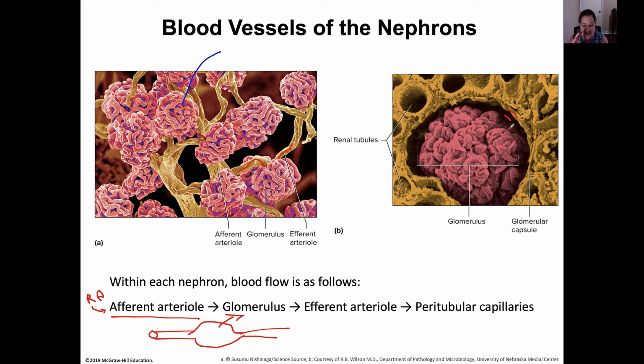So what's going to happen is, like I said, you can strain pasta, you're going to be straining blood. And whatever can get out of those capillaries is going to come into this space. From there, there's a tube that's going to be collecting all that urine. We'll see that in a little bit. And then that efferent arteriole turns into what are called peritubular capillaries. We'll see the details on that a little bit later.